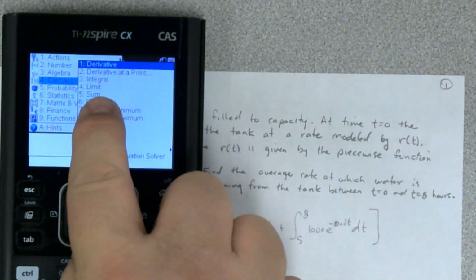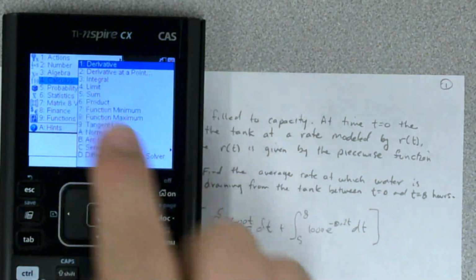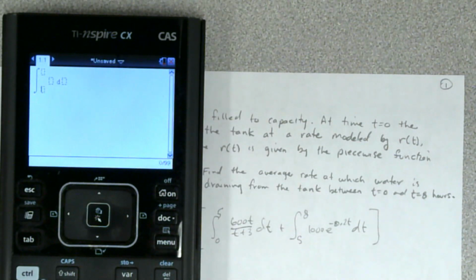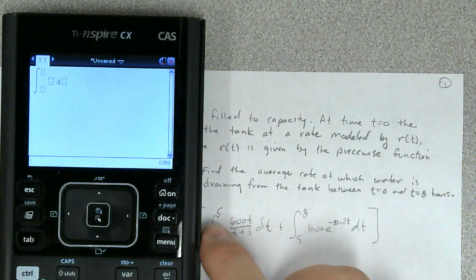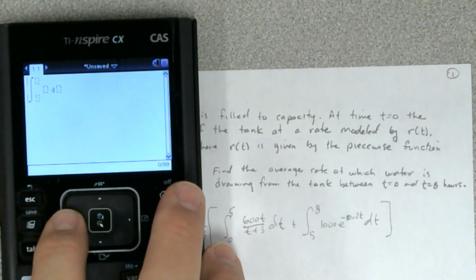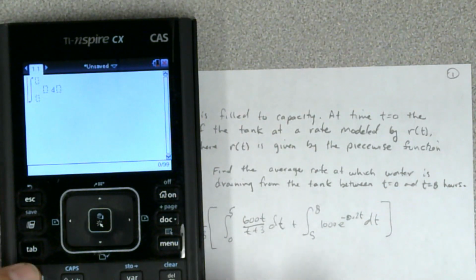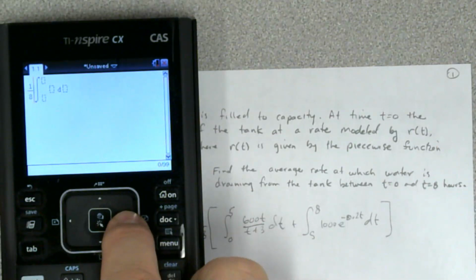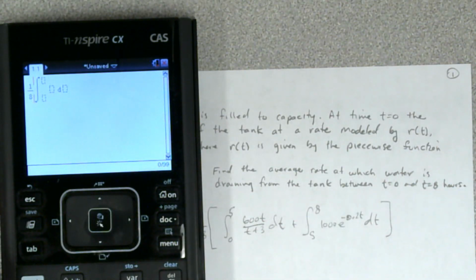Now before I push this button over here, I just wanted to show you where it was at. Before I do the integral, I want to keep in mind that I have a 1/8 out in front. But since I'm already in this spot, I'm going to put the plus, put number 3 in here, the integral. Then I can type in everything that I have, and I'm going to back up, use the arrow keys and get out in front, put a fraction button, and do 1 over 8, and then put all this in parentheses, so everything's going to be in the parentheses when I get done here.